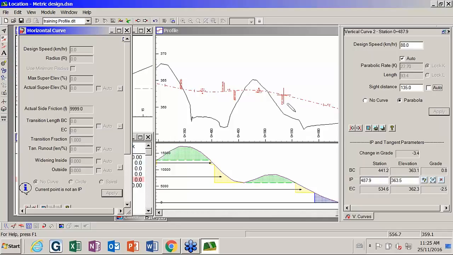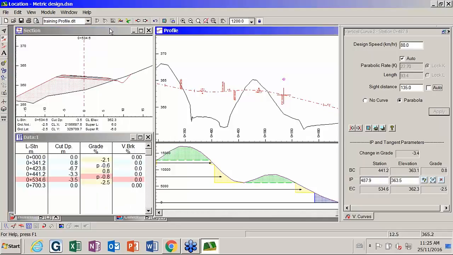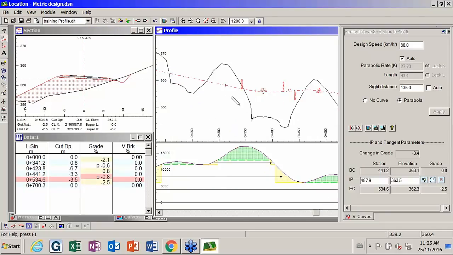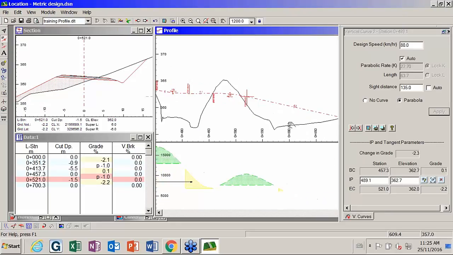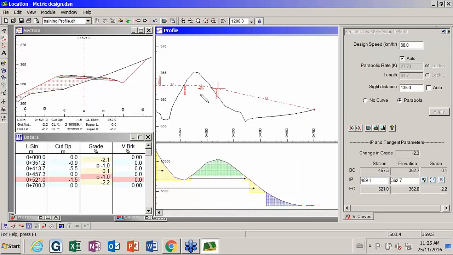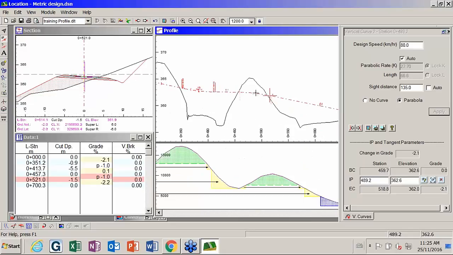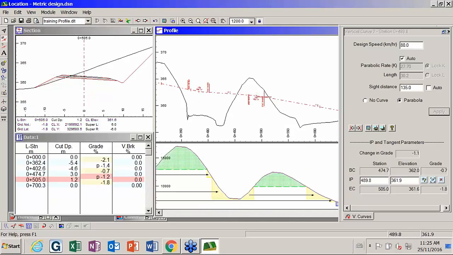One more thing I'd like to show you, as Cam said, is a drive-through. Let me minimize this curve panel here. First of all, before I go to the drive-through, let me show you how to balance this road a little bit more. Pull this IP down a bit more. Try to get rid of some of this borrow going on. So all you do is grab your IPs and pull them down or up.